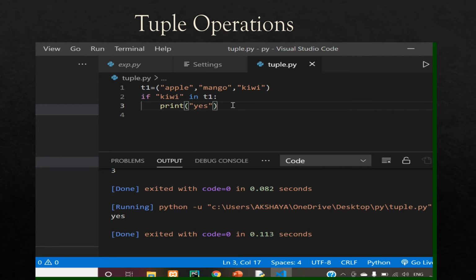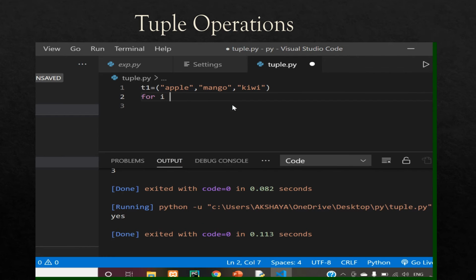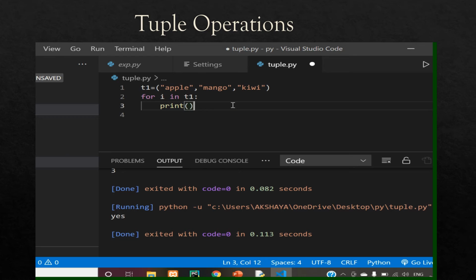Okay. So the next operation is loop through tuple. Okay. To display all the elements of tuple. Okay. So for I in T1, print I. Okay.